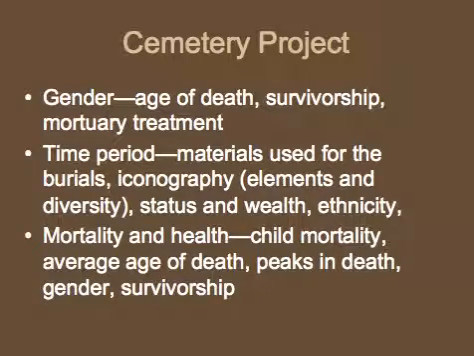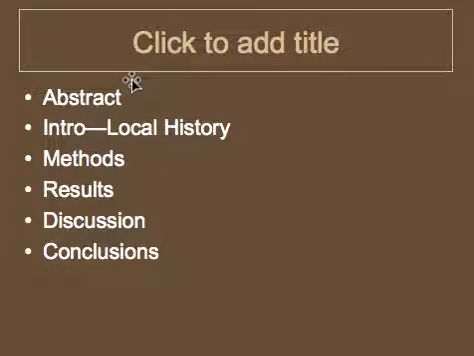Okay, something we talked about last week was also your cemetery project, and just for people who weren't there, there are many different kinds of graphs you can do, and we can talk more about that on Monday. But your paper should be broken down into these sections, although you don't have to label each section individually. But essentially, you want a short abstract, 200 to 300 words, where you basically summarize what you did and what you found.